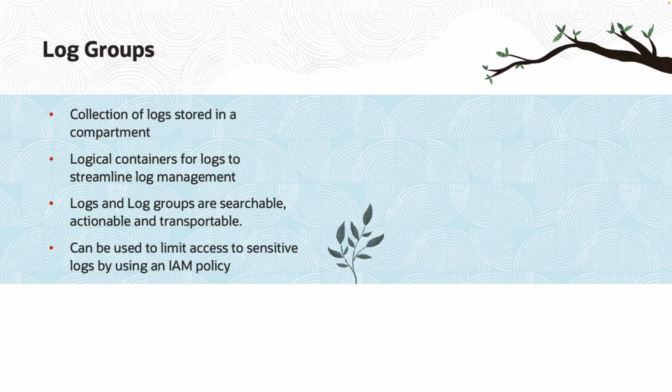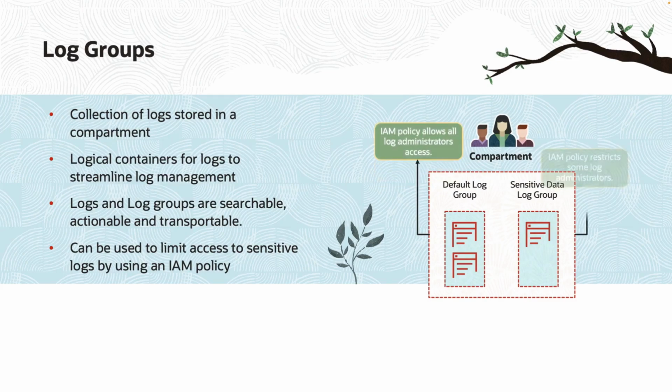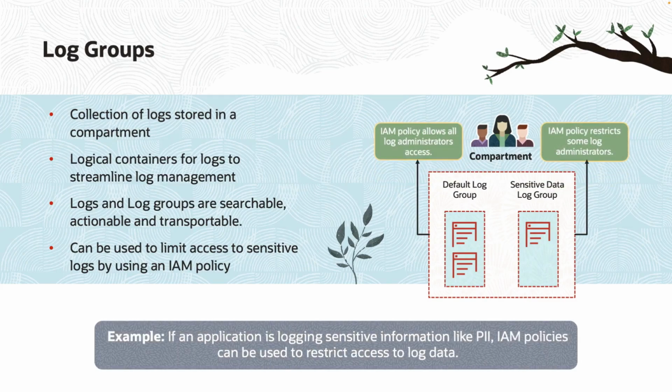The next purpose of using log groups is that you can limit access to sensitive logs by enabling IAM policies. And that means you don't have to create complex compartment hierarchies to secure your log information. Let's take an example here. Usually there is a default log group in a compartment where you're going to store logs for the entire tenancy. You would then grant access to the compartment for all log administrators using IAM policies.